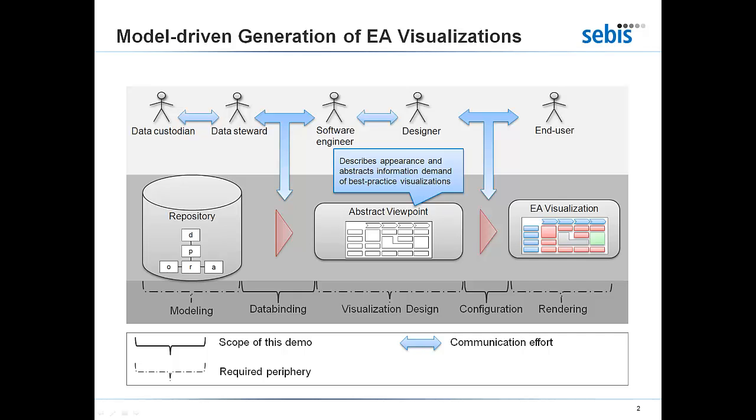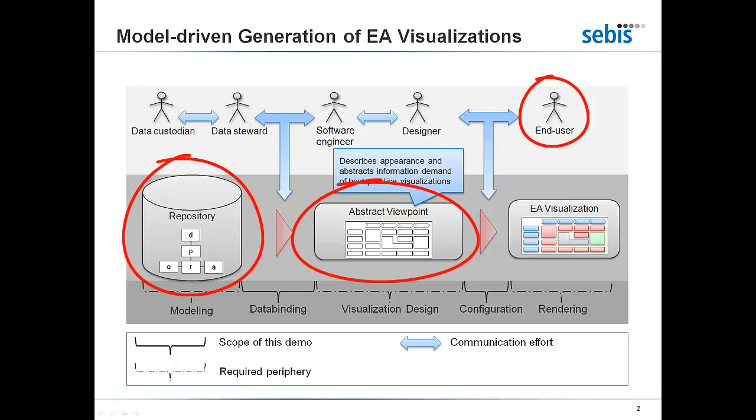In this video, we will demonstrate a wizard that empowers end users to dynamically bind visualization types to arbitrary information models. The overall goal of our efforts is to empower end users without modeling expertise to configure visualizations in an ad hoc manner. This builds the foundation for complex visual analysis of EA information.